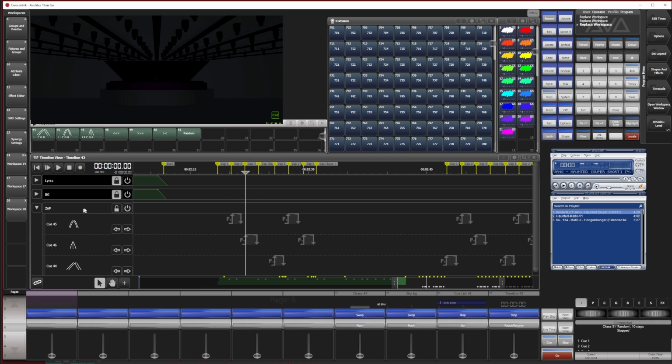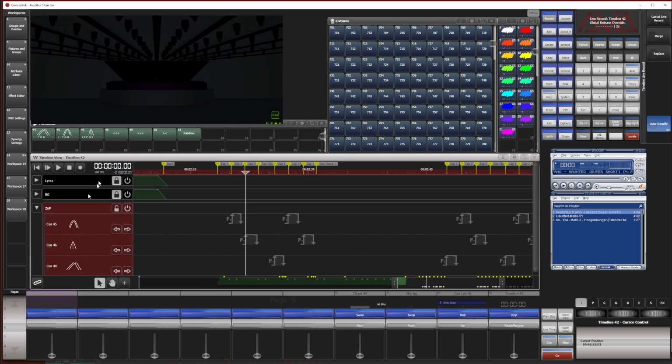I start recording. I'll keep this in the zap. Pretty happy with them all being the same thing. So I'll start my record on that zap layer.